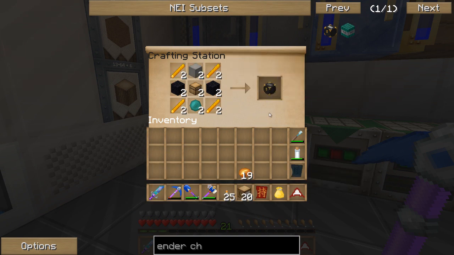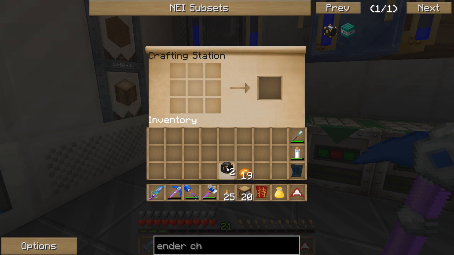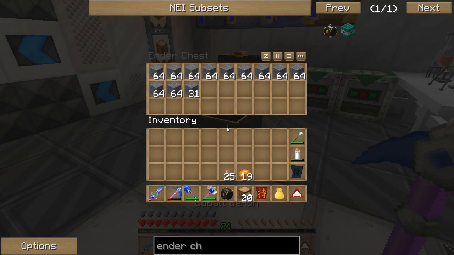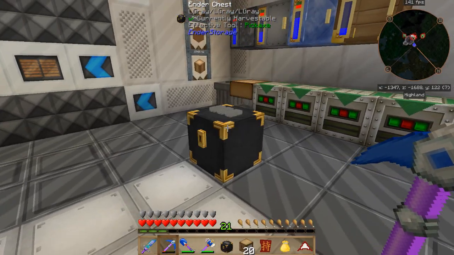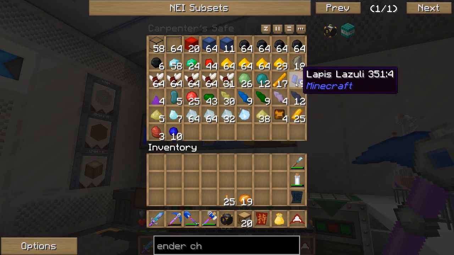But there we go, that'll change this ender chest into a light gray ender chest, and I don't know if anyone's actually using this at the moment. Apparently someone is. Someone's using it for gravel. Okay, so I'm going to have to find a different color code real quick. Maybe we got lapis.